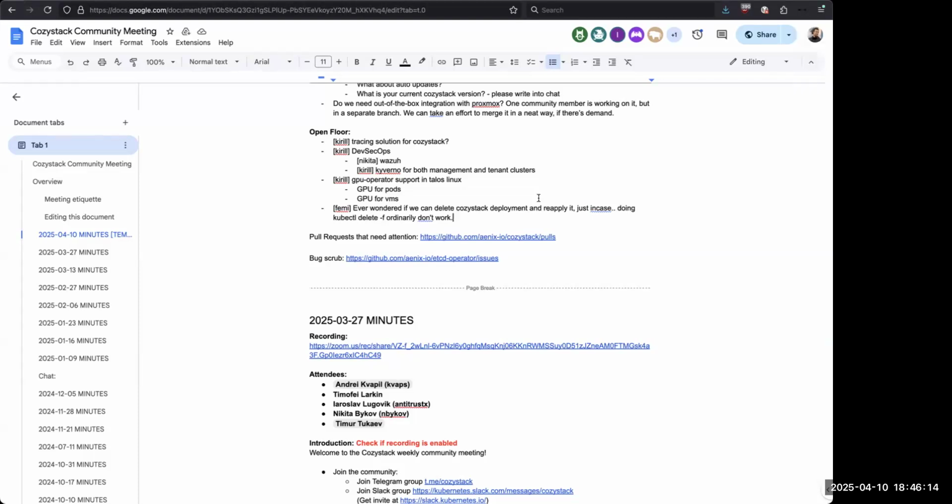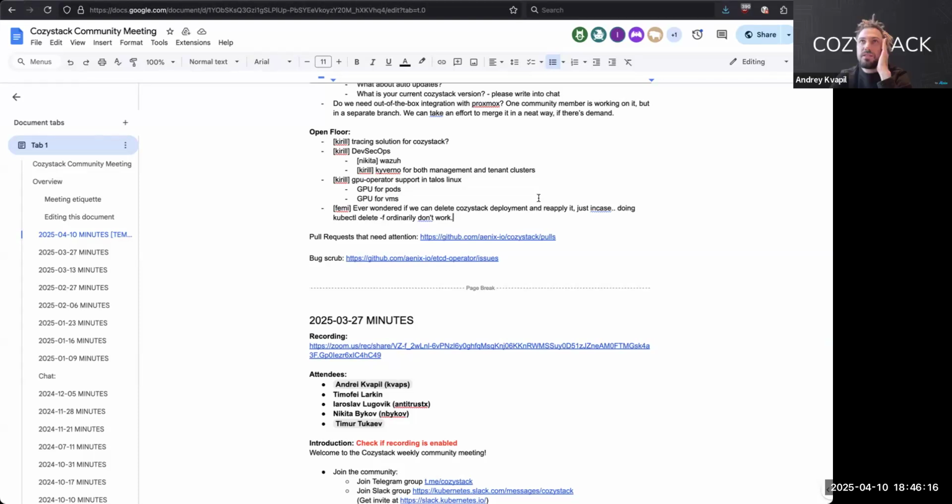So if you remove Cozystack itself, all the existing Helm releases will continue existing in the cluster. They will not be able to update or reconcile because the Cozystack server does not exist anymore, but none of the workloads will be broken. They will continue existing there.